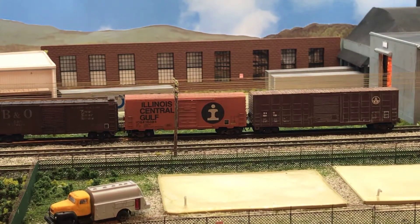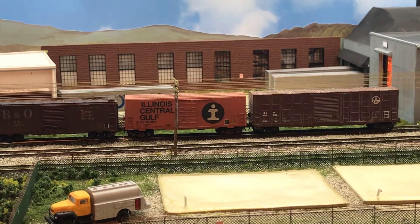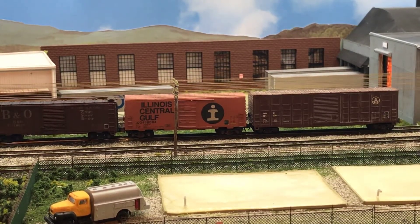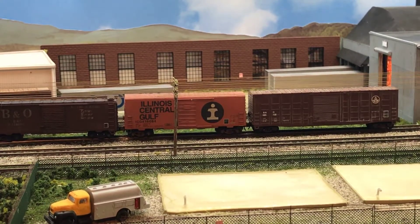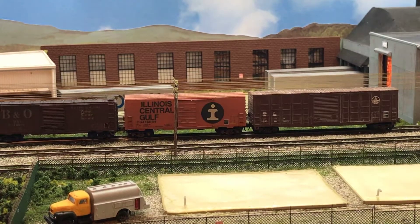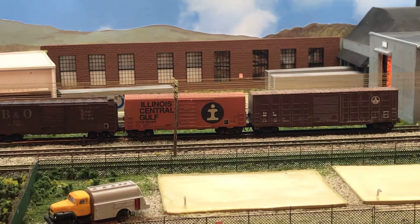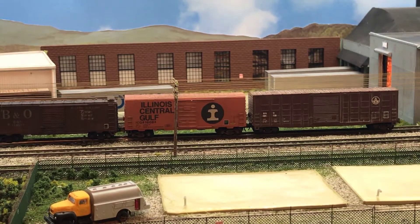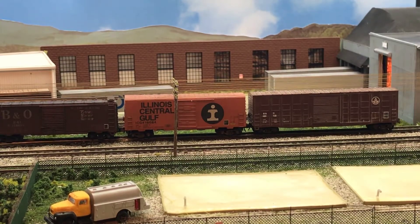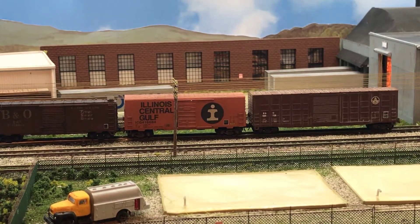You have to watch that — if you say you're modeling today or the 1990s and you have a car that doesn't have those stencils, then it's wrong. The reflective strips you see today — I don't have an example to show you because I don't model that period — but those reflective strips, really prominent on tank cars, those yellow reflective strips, were required to be put on all new cars built after 2005, and everything on the rails was required to have them by 2015.